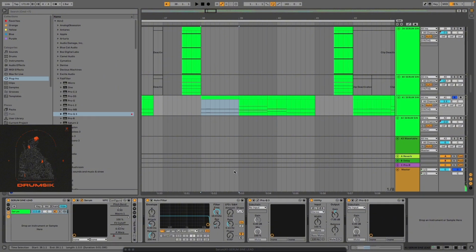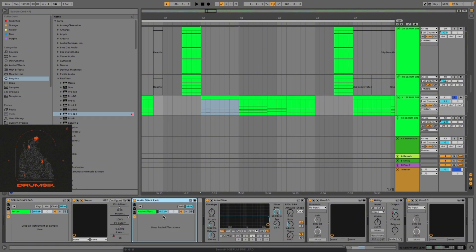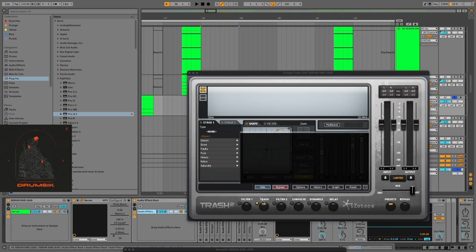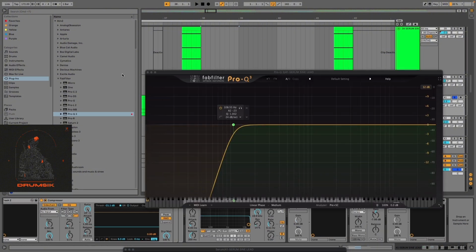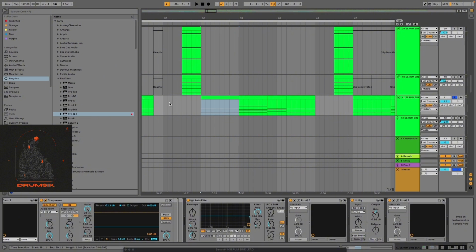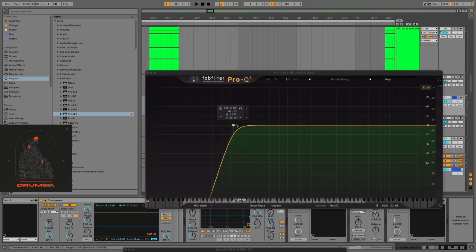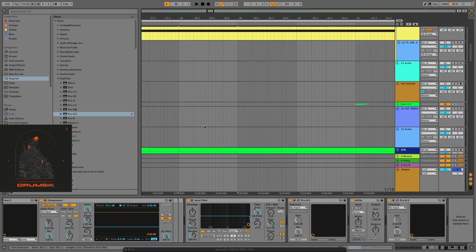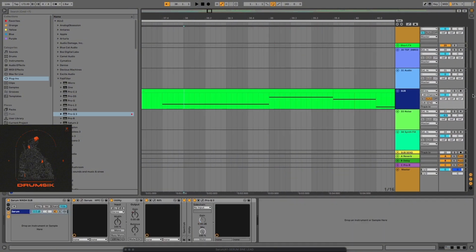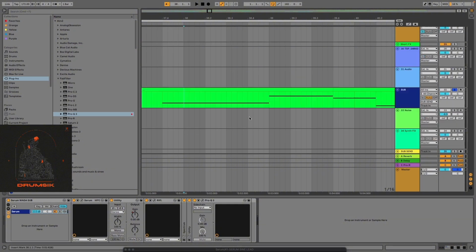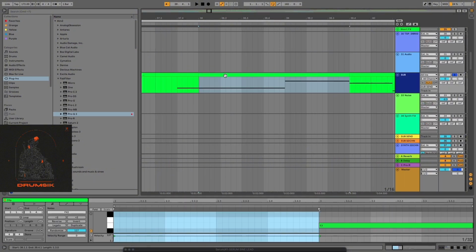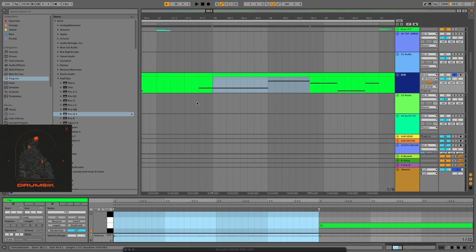And yeah, this one is the main one, and the processing is pretty much the same. It's the same. I'm just cutting the low end with the linear phase because this one is playing with the sub, and it was quite a challenge to nail this sub with this chord progression.